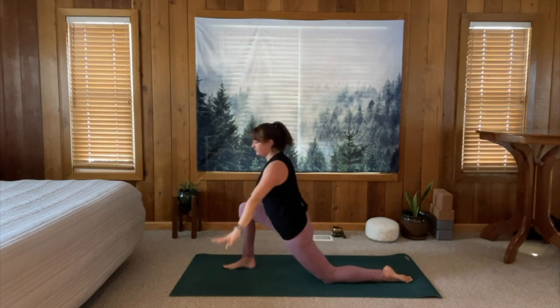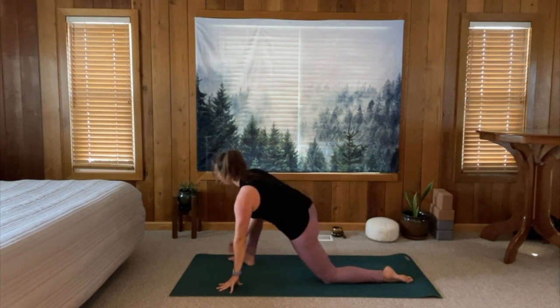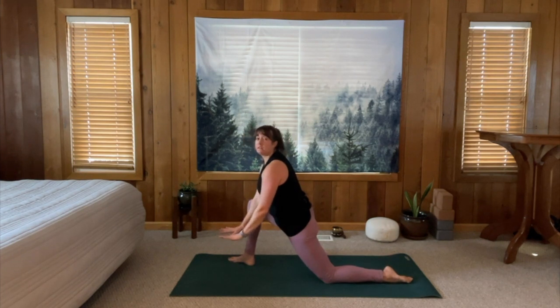Exhale your hands down. We'll heel toe the right foot out to the right, toes pointed out at an angle, and bring your fingertips to the ground. And if this is not comfortable, you can always grab blocks or blankets or anything to bring the floor up to your hands.